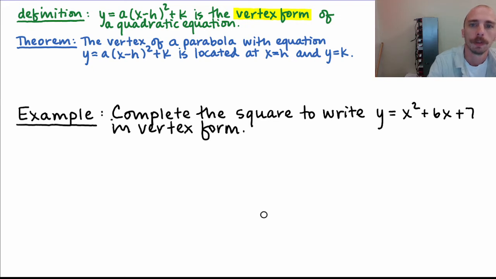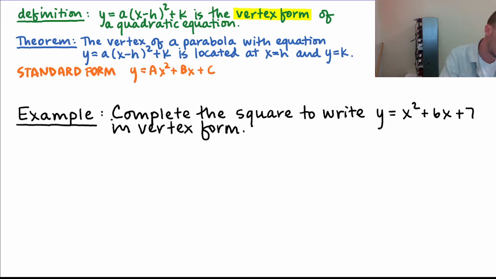All right, now let's talk about vertex form of a quadratic equation. We know that the standard form, I'm going to copy that in right now, of a quadratic equation is ax squared plus bx plus c. And I want to point out that this a is the same as that a and that a. It's the leading coefficient. It's the number telling us whether the parabola is opening up or down, and how wide or narrow the parabola is.